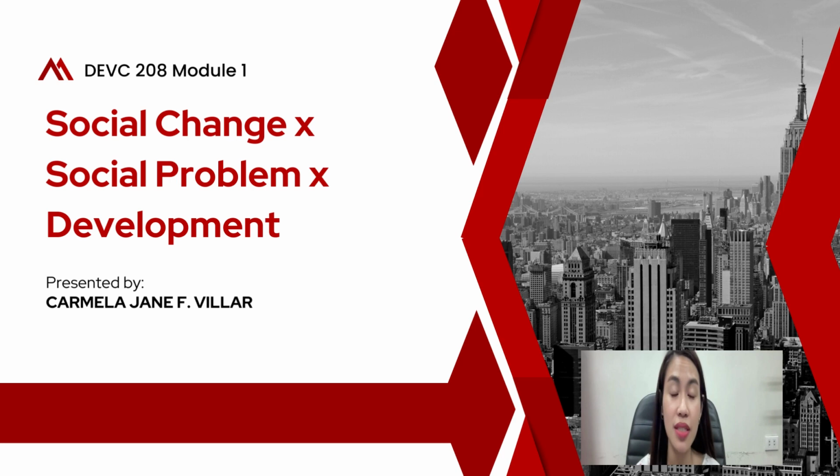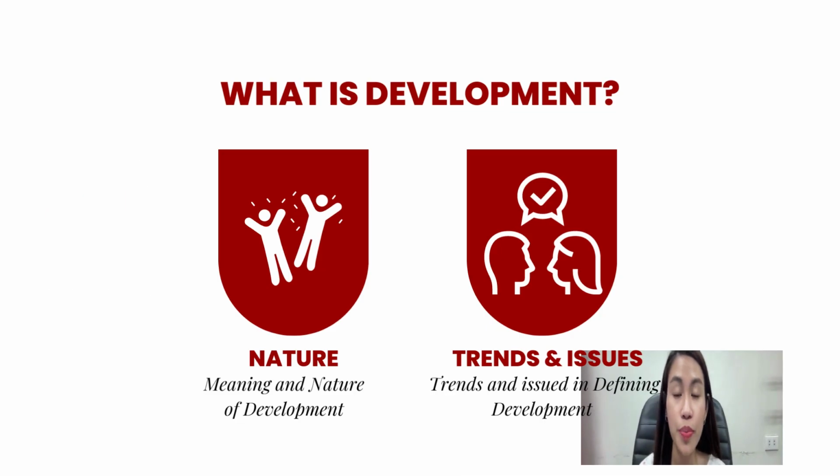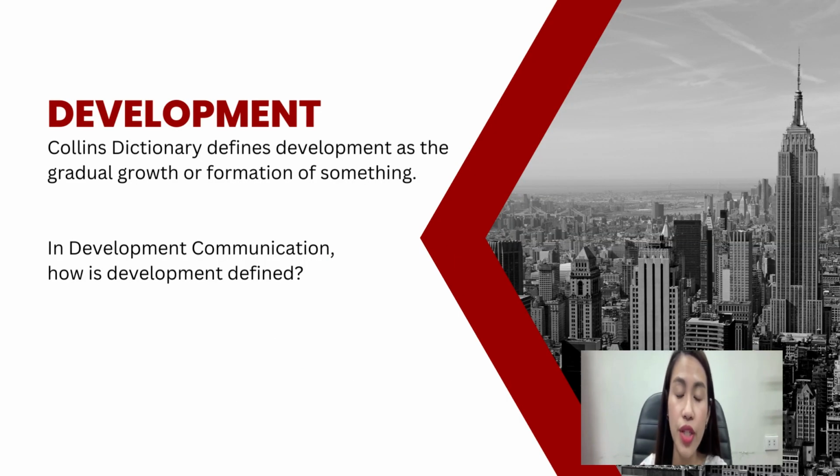Villar, and I will be discussing today development, its meaning and nature, and trends and issues. My groupmates have previously discussed the other topics for this module, social change and social problem. The Collins Dictionary defines development as the gradual growth of something. But how do we define development as practitioners and students of development communication?